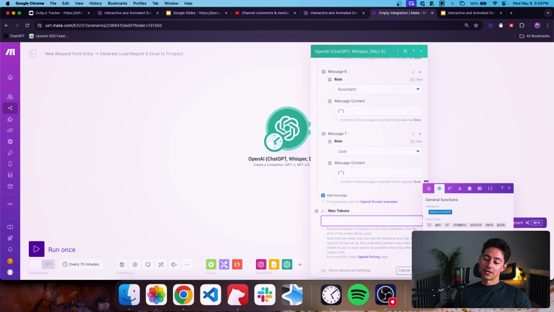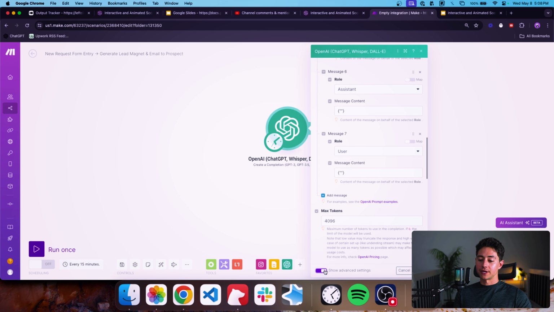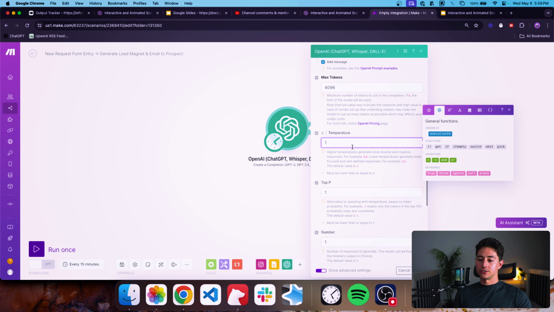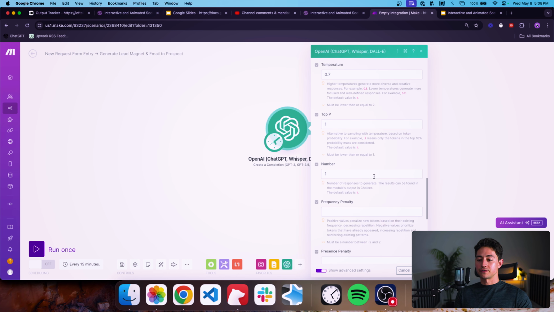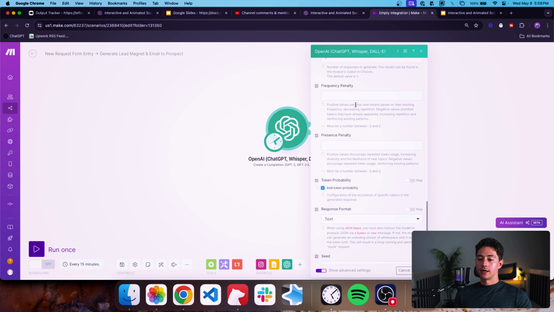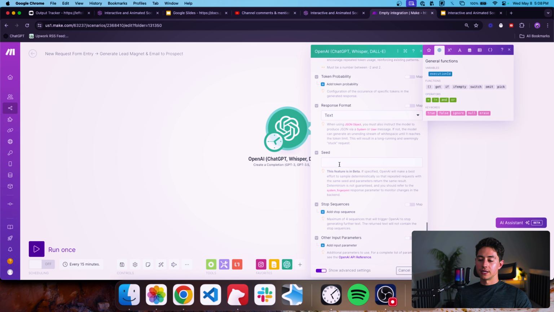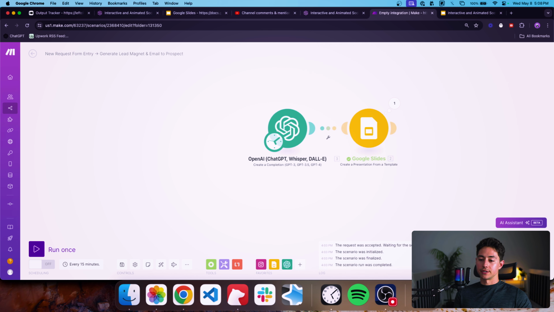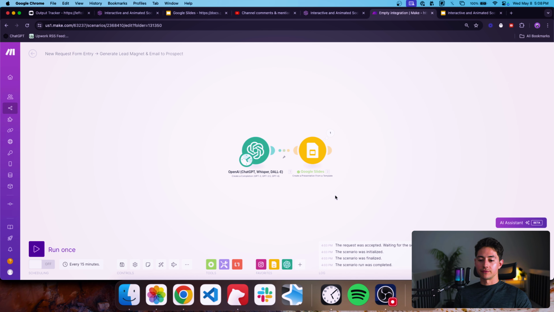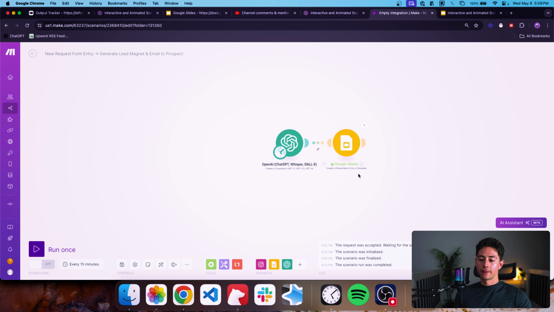And then max token count, I'm just going to choose something long. I don't really care too much about that. Advanced settings, I always like to choose 0.7 for the temperature. I just find the quality is a little bit better. And I don't need the frequency penalty, presence penalty, any of that stuff. They keep on adding more parameters here, but I haven't really found any of them hyper relevant in the last little bit. So that's that.